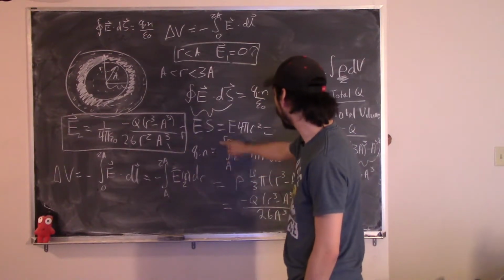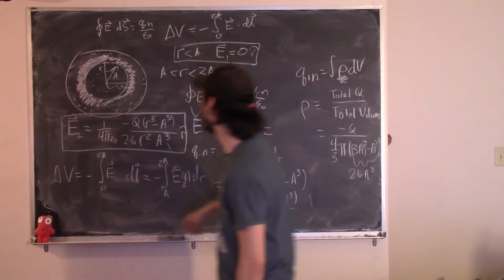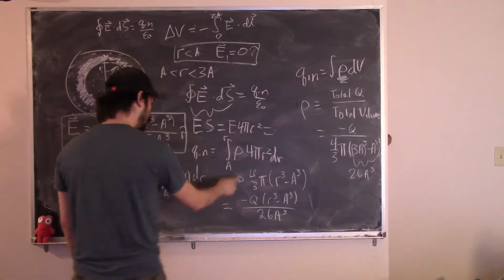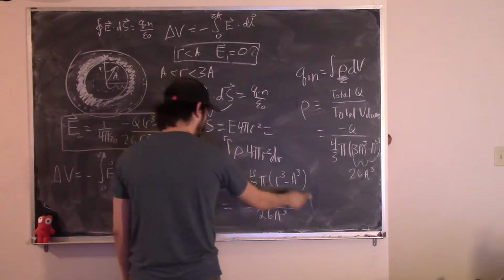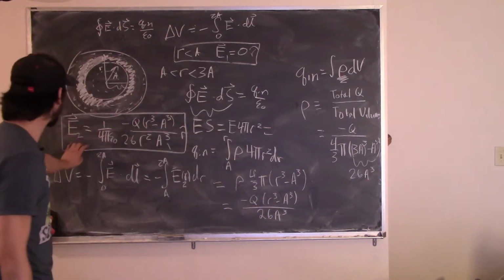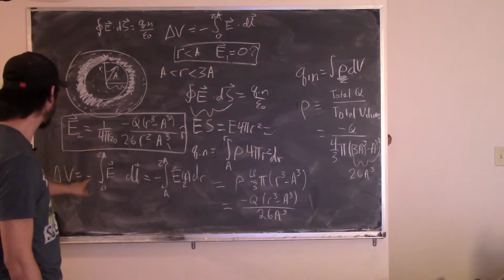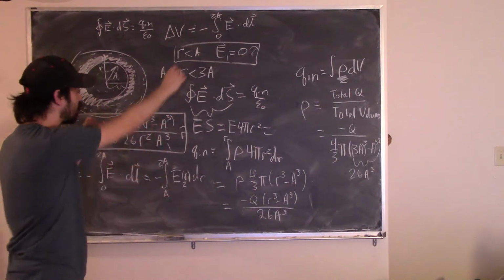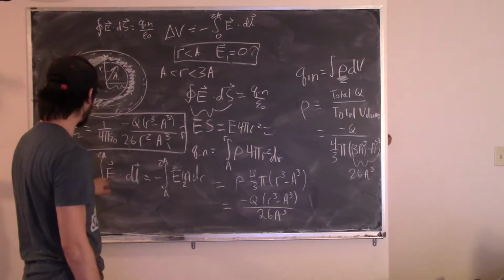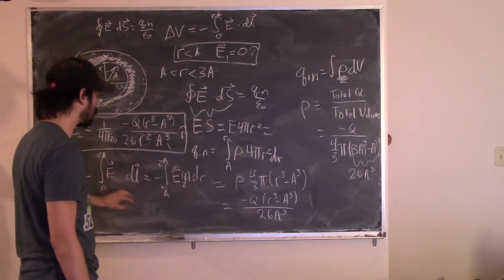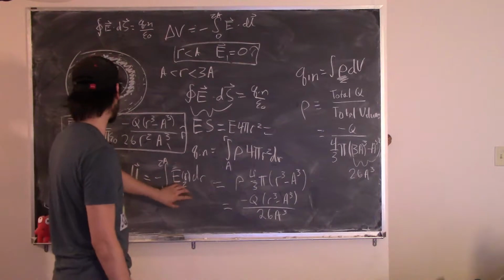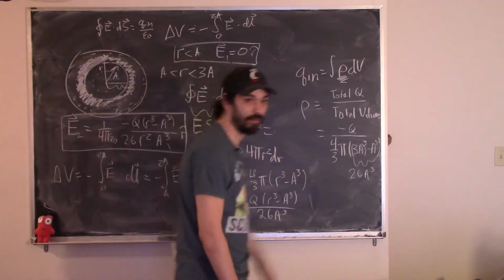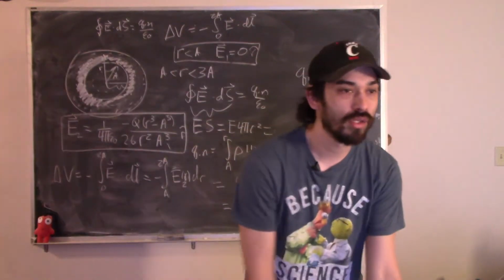Really important part right here, the limits of integration are going to go from a to lowercase r, because that's where the charge is spread. I can do that integral. I find what q in is. That gives me what E2 is. And then I'm ready to evaluate what delta V is. Delta V is piecewise because I have two different electric fields. The integral over E1 is 0. The integral over E2 is just going to be the integral of this from a to 2a. Okay.